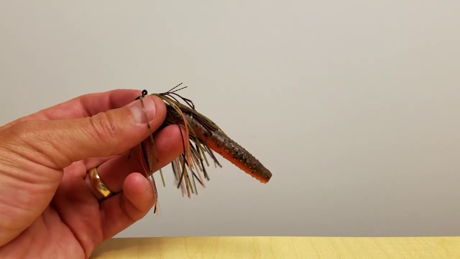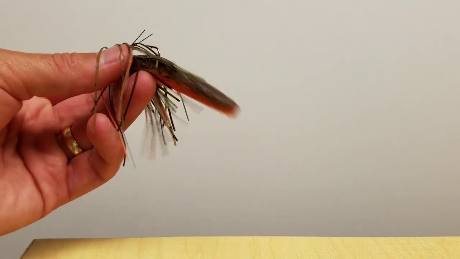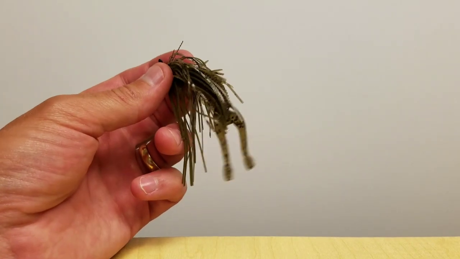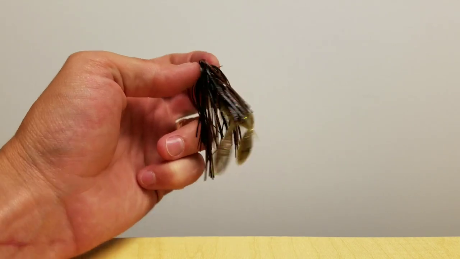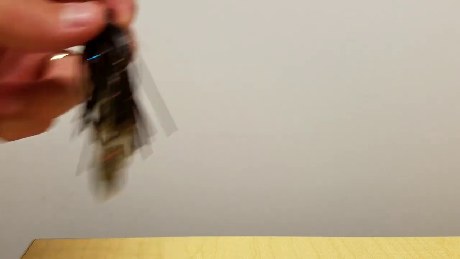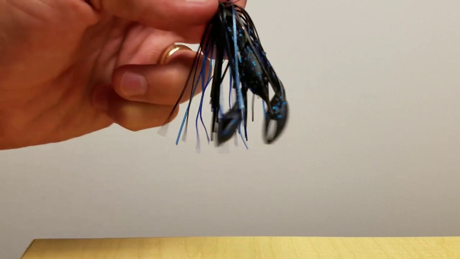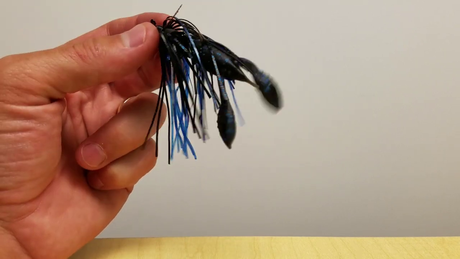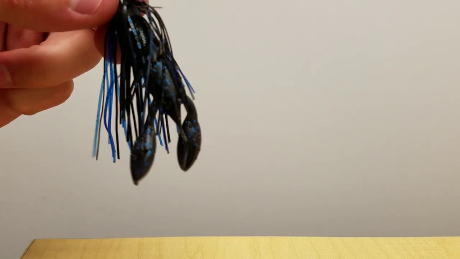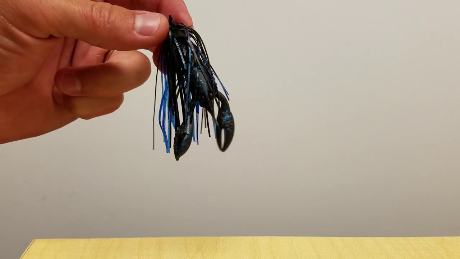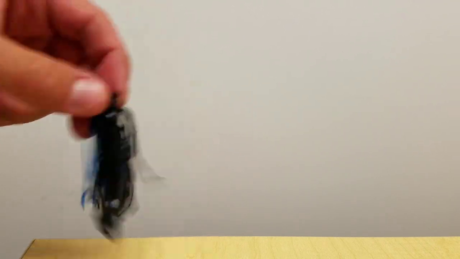So I like to throw a little bit heavier of a weight if it's more of a jig than, say, a Ned Rig. I do also like to throw different trailers like the Hogs and, of course, the Craws, which is a perfect jig trailer on this Micro Finesse Jig. I mean, come on. Look at that thing. So I'm a big fan of the Micro Jig, as I said.